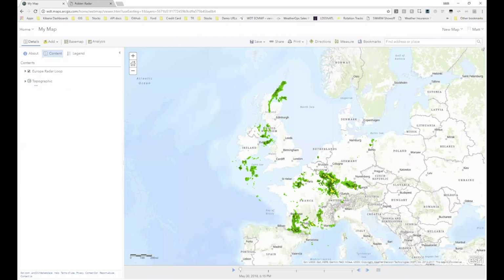That's kind of a quick tutorial on how to add data to my content that requires credentials, how to add it to a web map, how to make sure you set the refresh interval along with the share settings before you even add it to a web map, and then also a quick tutorial on using time-enabled data services so that you can actually see them within your web map or your web applications on ArcGIS Online or Portal.